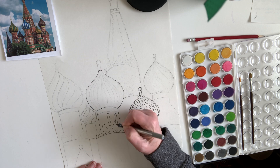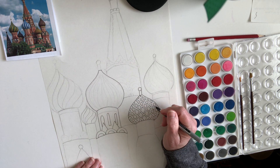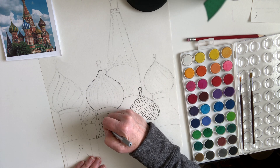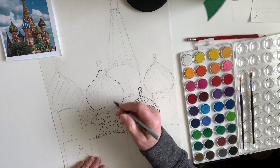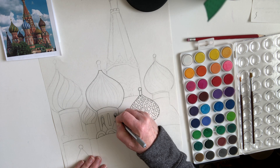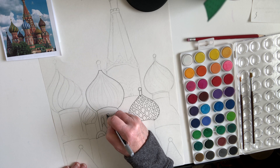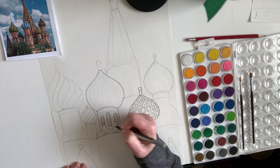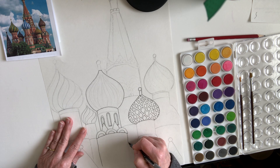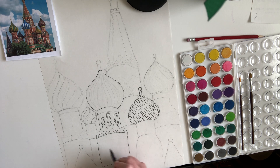It just looks like somebody used all of their imagination. I don't like that window — I made it way too big. So what I might do, since I did it in pen, is to maybe do an inner part, and then maybe add something bigger over here. This is how you fix a creative mistake you didn't mean to make — maybe do the same thing on the other side. Some of these things I'm actually drawing with pen first and that's fine. Now let's bring this one down and finish it — think about coming straight down.